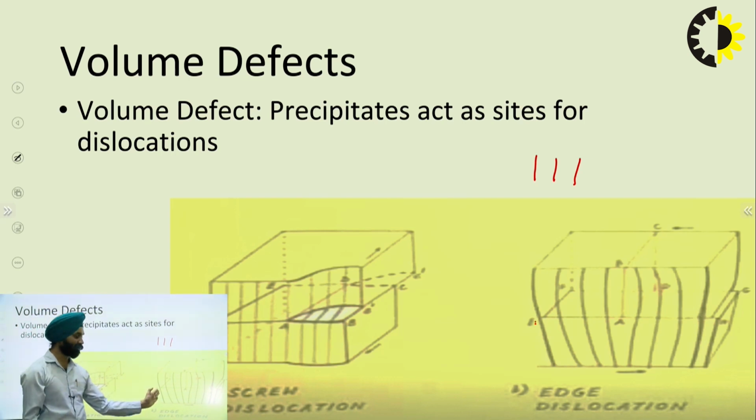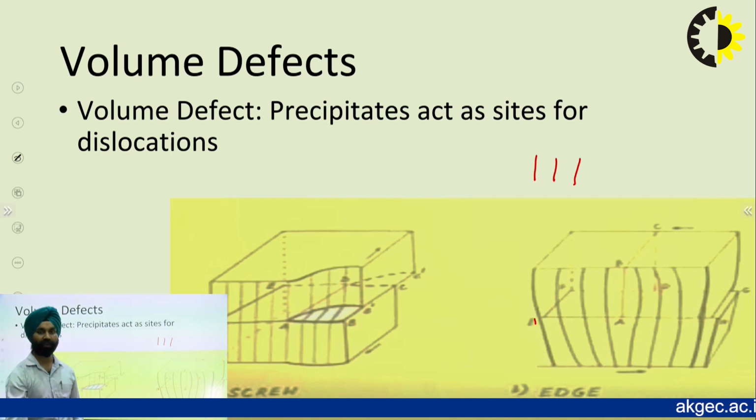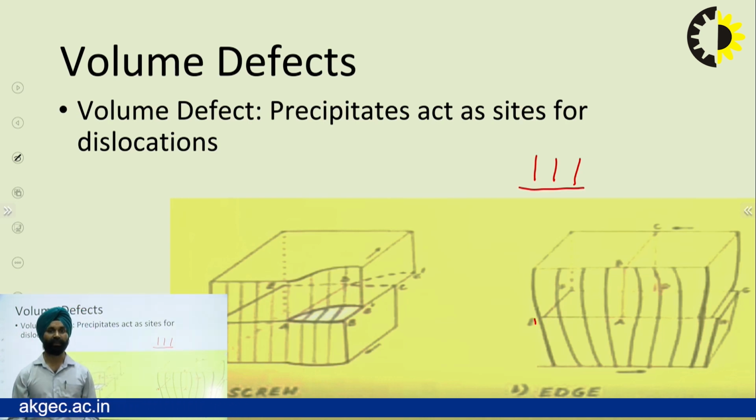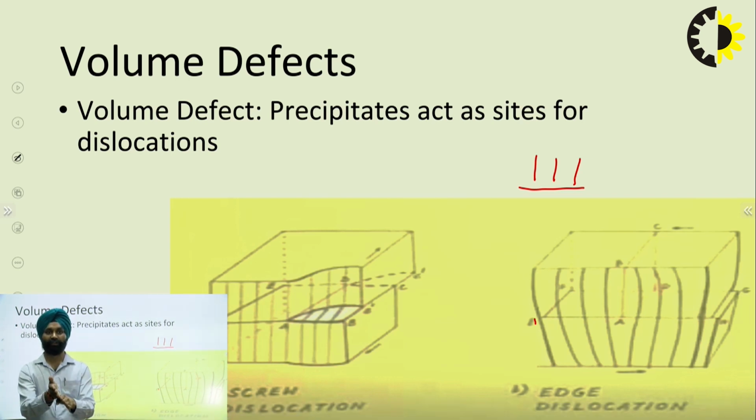So if there is a slanted plane, there are more chances that the lattice that is joining over this lattice will be slanted. For example, this is the lattice structure which is the one with the maximum density, that is with the Miller indices of 111. If we join another lattice of this 111, it will be joining like this one. So this is going to increase sideways. So this will increase the volume where the atoms were there.